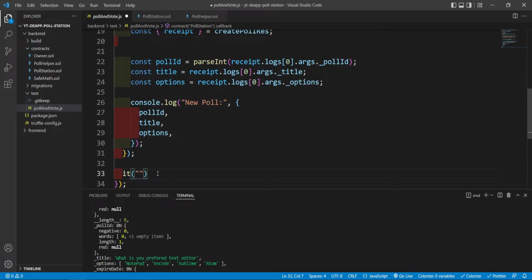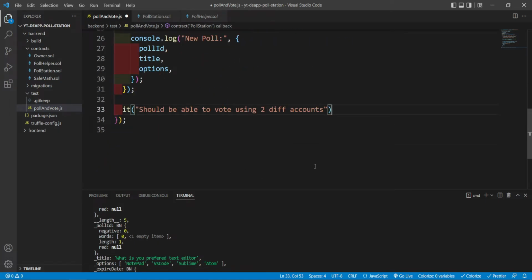So I should type in here something like, it should be able to vote using 2 different accounts, and it's going to be sync.